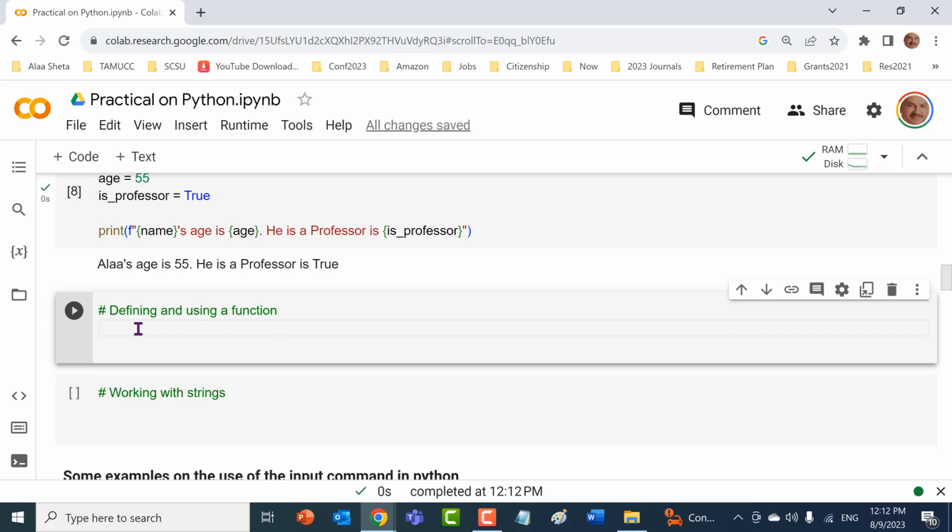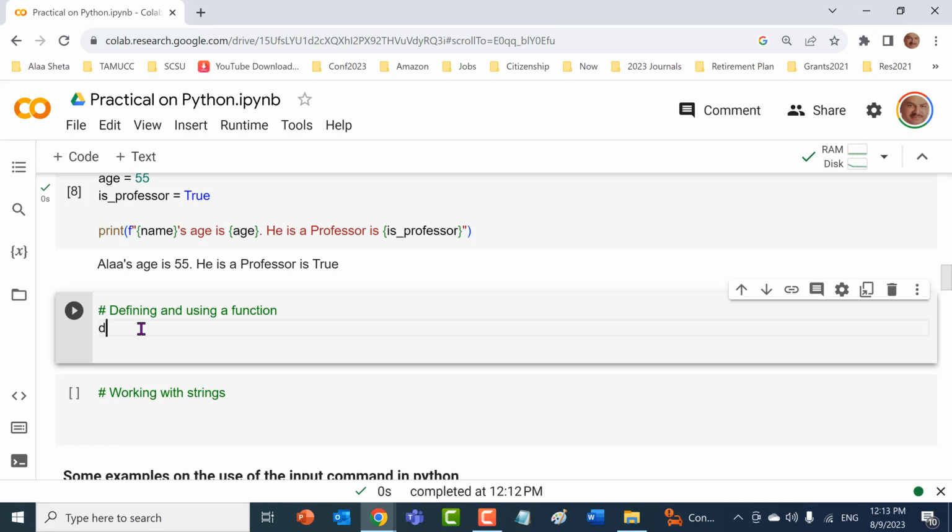Some could have a return parameter. So let's now define a simple greeting function, which will accept the name of a person, and then it will return hello and the person name, and that's it. We can also define a function that accepts two numbers and does the addition of the two numbers.